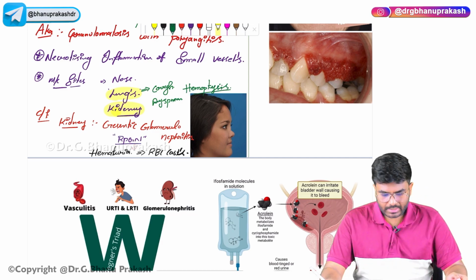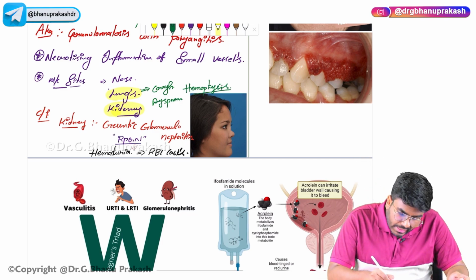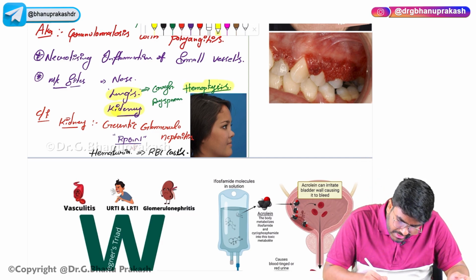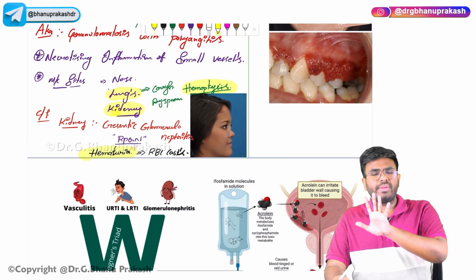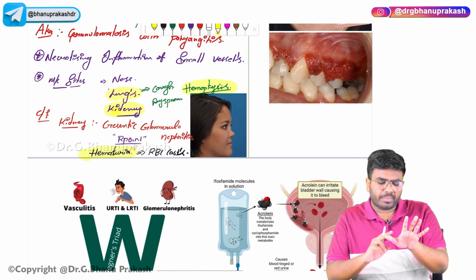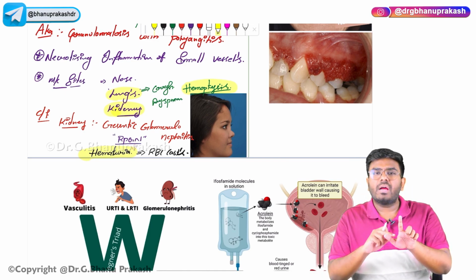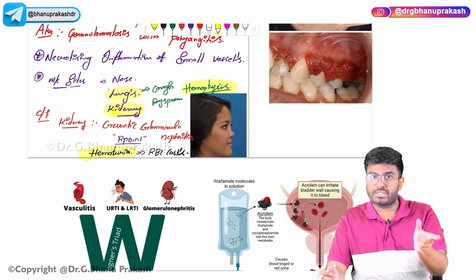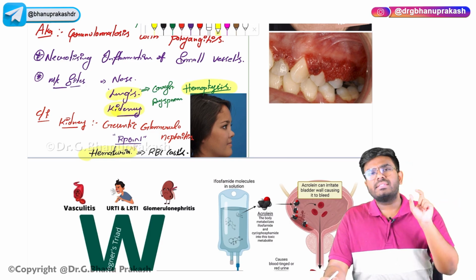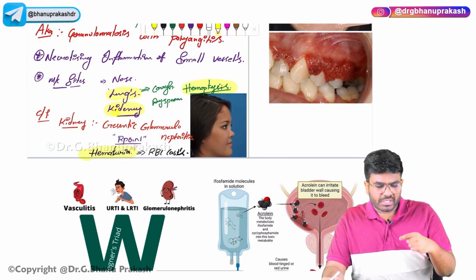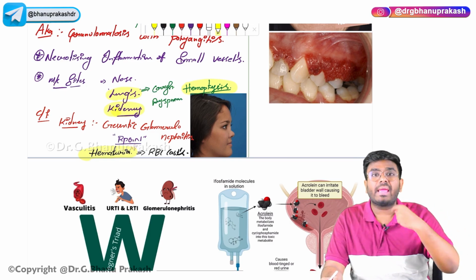Okay, there can be cough, dyspnea and hemoptysis. In this condition, the important point which I want you to know is the patient is going to have hemoptysis as well as hematuria. Usually, most of the students, whenever they see hemoptysis and hematuria, will think about a disease called Goodpasture syndrome. In renal pathology, you will study that there is a condition called Goodpasture syndrome where the patient is going to have hematuria, blood in the urine, and hemoptysis.